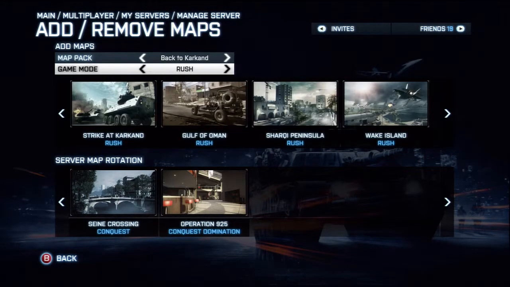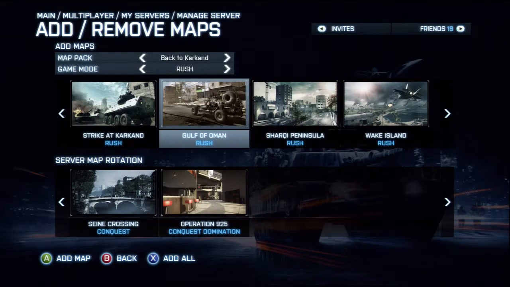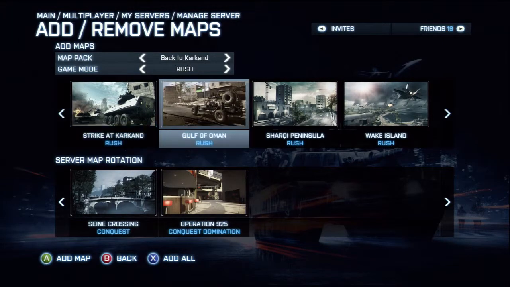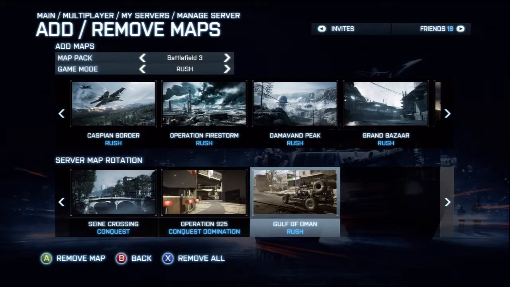I would change it up with a bit of rush actually. So, Wake Island, Strike at Karkand. See, I'm not a massive fan of them. I know that's kind of blasphemy. We'll say Gulf of Oman. And yeah, so that would be the map rotation.